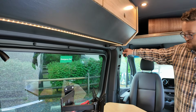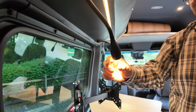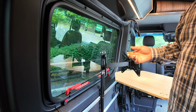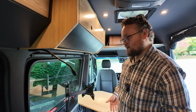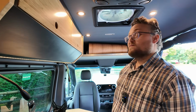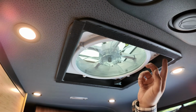So this one is meant to serve this seat up here, or maybe the bucket seat that goes here. This one is meant to serve the bucket seat that might go here. This is the factory emergency exit. Now we debated switching that to one of the AM Auto operable windows, but we decided that it kind of is operable, and actually if you end up having passengers in here, it's probably safest to have an actual passenger exit.